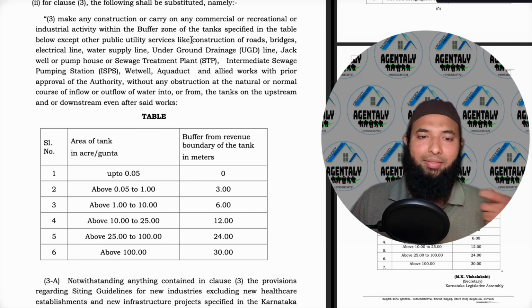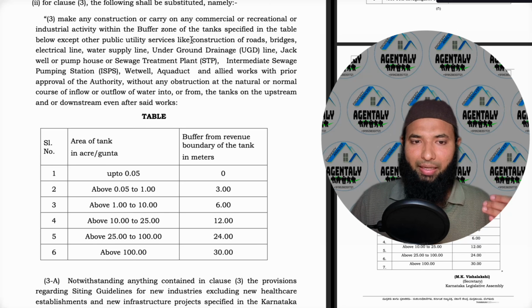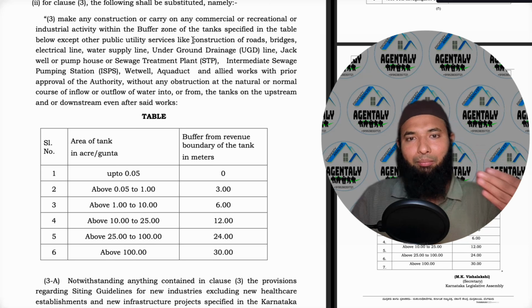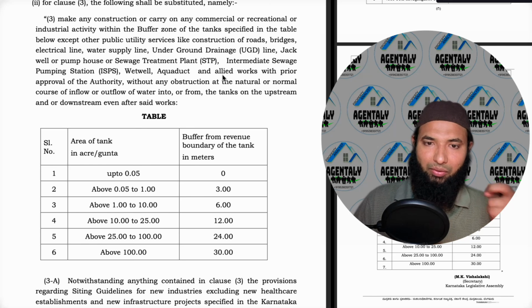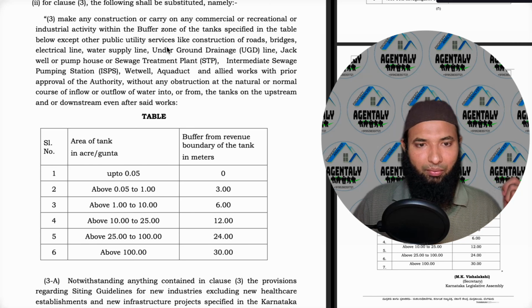Every lake needs breathing space so that the surrounding doesn't get harmed. When it gets breathing space, water will come out at the full tank level, or whenever maximum water flow comes, it will go into its buffer area and it will come back. But the thing is, when you are going to encroach or use the buffer zone for these things, then the tank is not going to spare. When you are eating its breathing space, it is going to come into your houses now. Okay, underground drainage, this will also block water flow, that is breathing space.